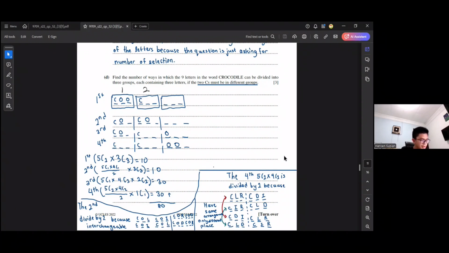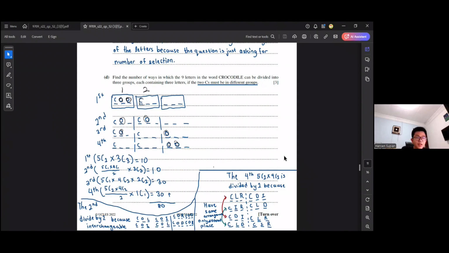So the first one is COO. The O is over here, and then there's the C here. Then there's the CO. The arrangement is different for the O's, which really makes the difference between the first, second, third, and fourth of this arrangement. And then the O here, and lastly the O here.